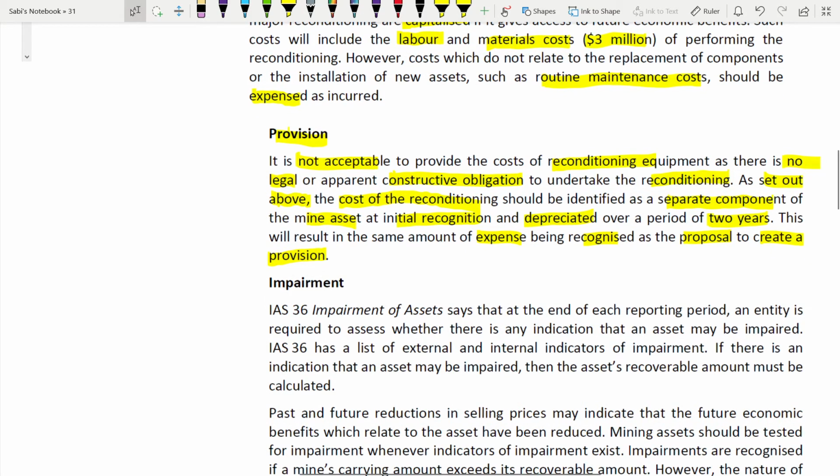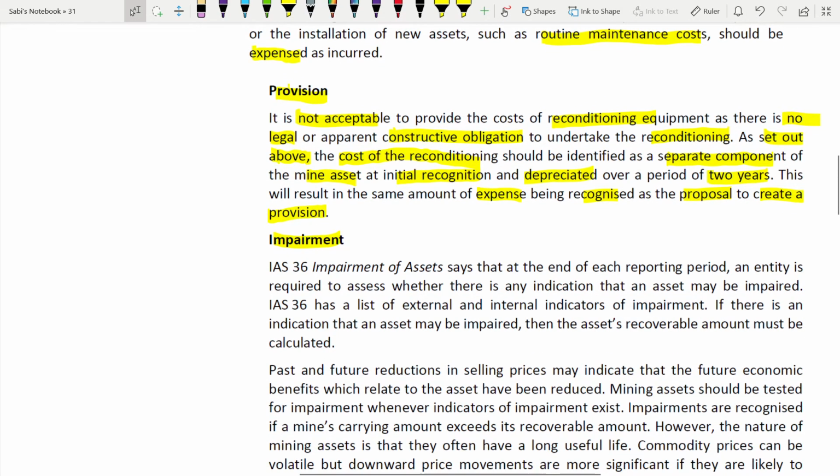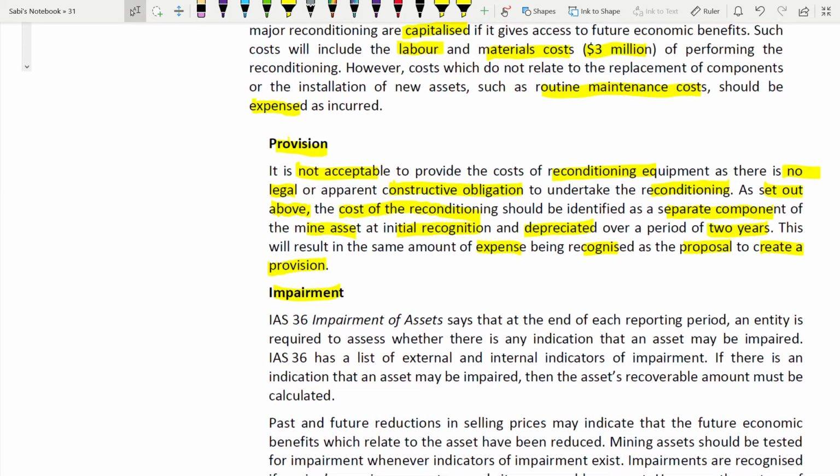Next, we are talking about the impairment. This is a bit easier. Such standards always come. It could come in your group accounting, it could come in your conceptual framework, it could come as a current issue, it can come anywhere, or as an accounting issue, ethical issue. So you have to be prepared for it, especially standards like IAS 37, which is provision, then impairment, IAS 16, IAS 38, which is your intangible asset. This type of standards always comes, so you have to be prepared for this.